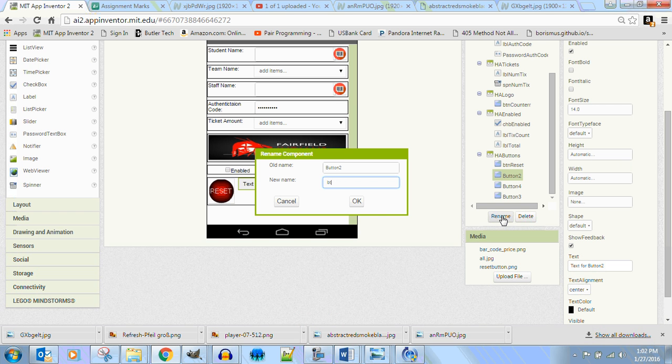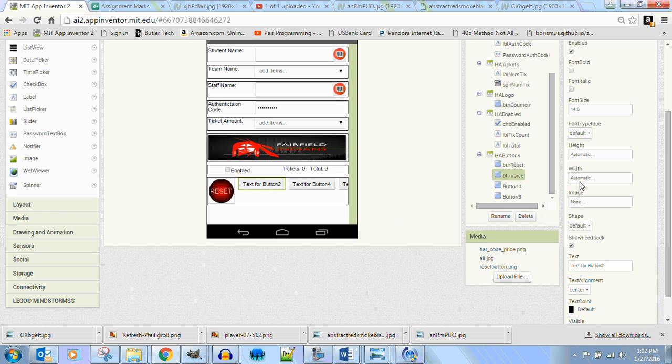Okay, now I'm going to my next button. It's going to be called BTN Voice. I just went brain dead there for a second. BTN Voice. Its width and height are the same, 60 pixels, and its shape is an oval.